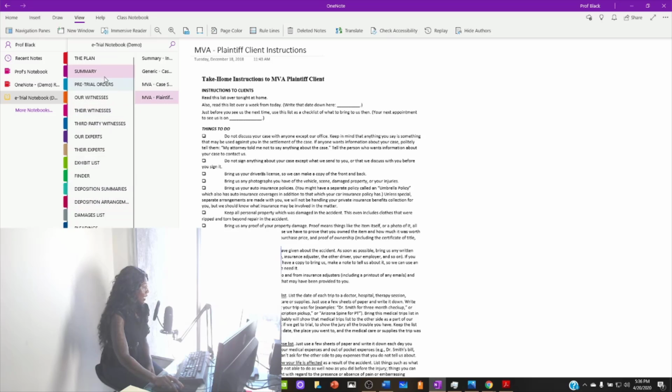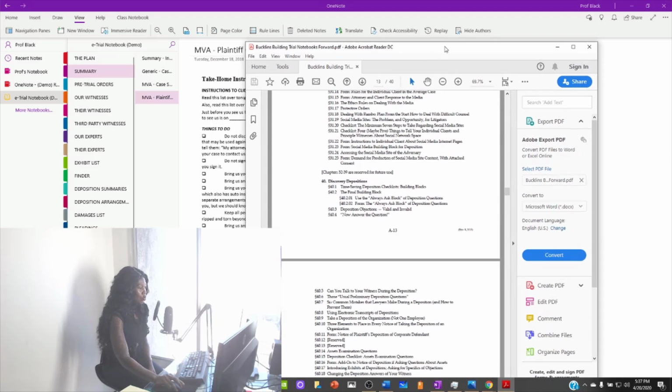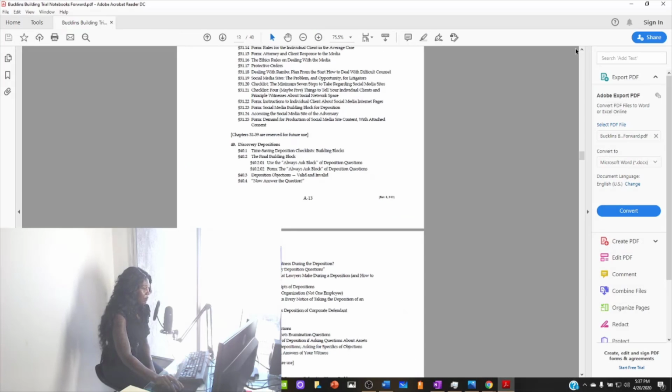And if that particular case is not represented in these standard forms that are available already in the template, then there will be extra forms that are available here with the extra purchase of the access to the Bucklands building trial notebooks information.